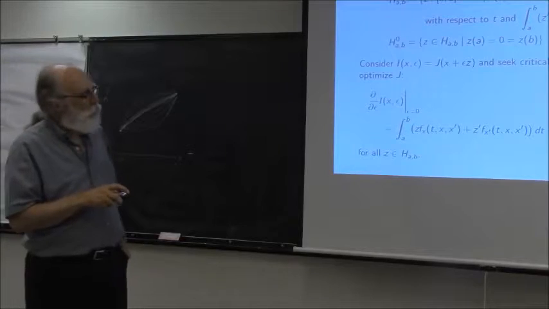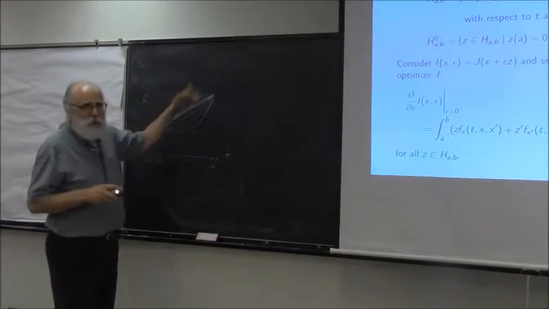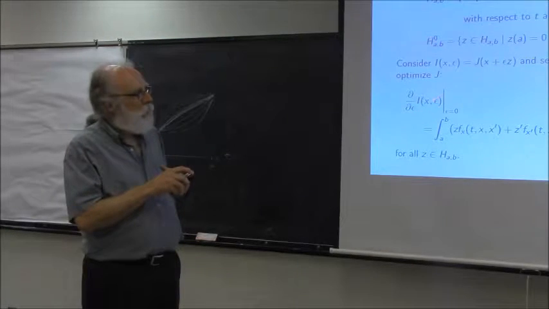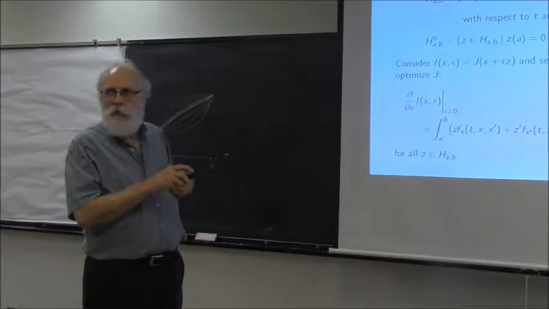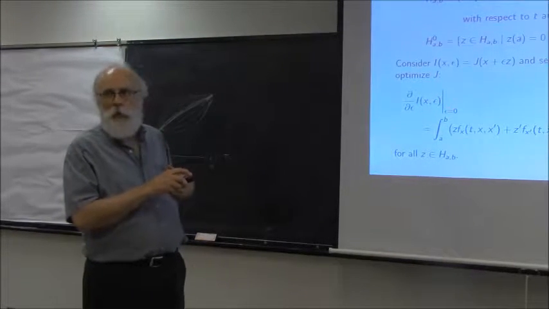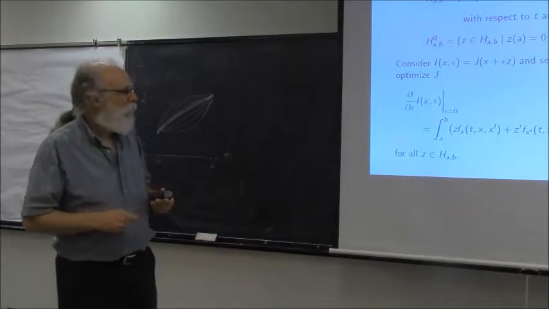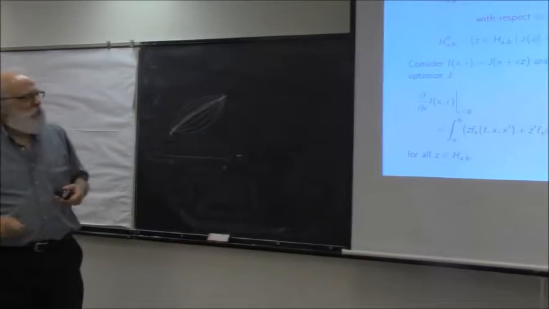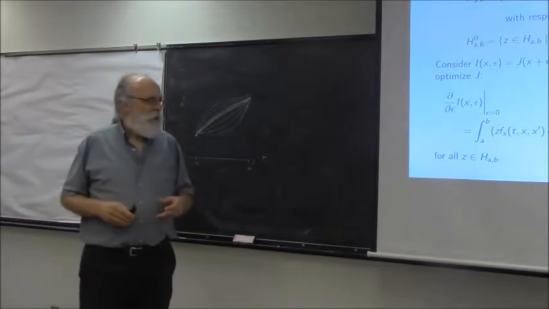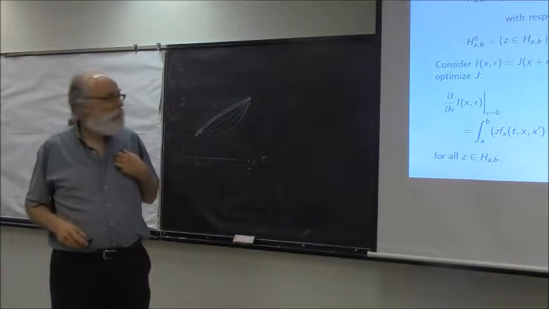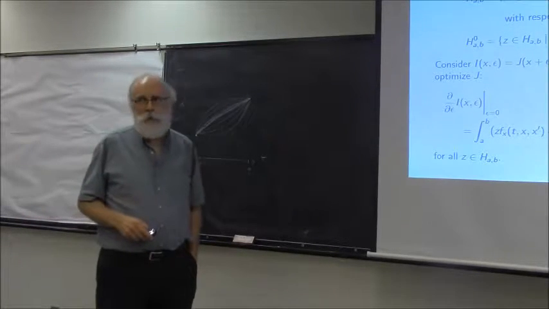So we've converted this to a problem where we have possibly all these other functions, but it comes down to finding the derivative of just a real valued function of epsilon. So we find the derivative with respect to epsilon, set it equal to 0, and that gives us a necessary condition that an optimal point would have to satisfy.